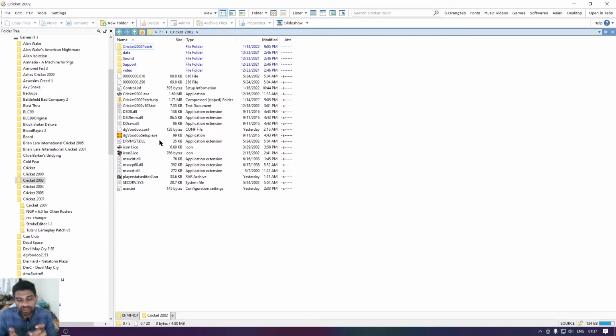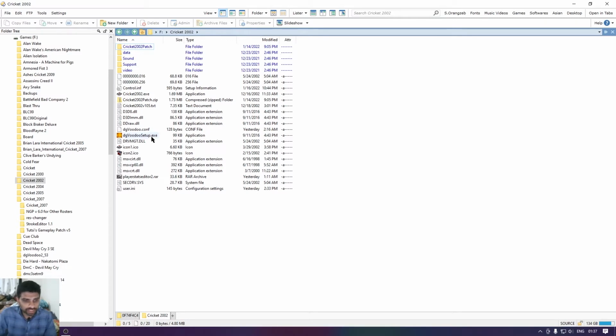For example, you can now see the replays much smoother and full replays, unlike when you try to run EA Cricket 2002, 2004, 2005, 2007, or even have trouble with the menus and navigation through the menus because the frame per second is way too fast for the game. So I hope you are understanding what I'm trying to say, but there are some other improvements as well, but you have to try for yourself.